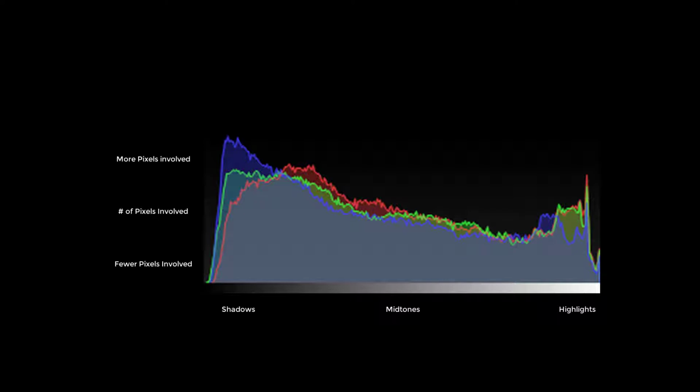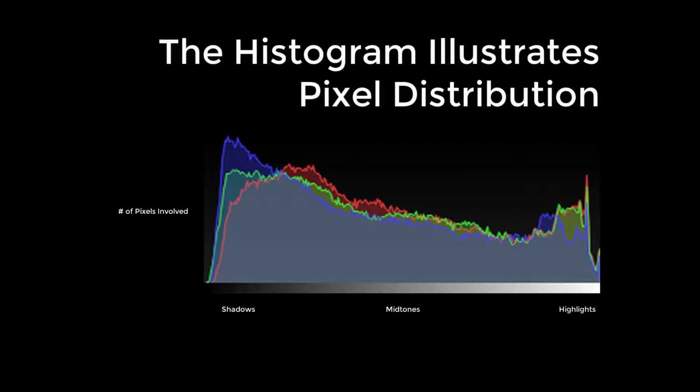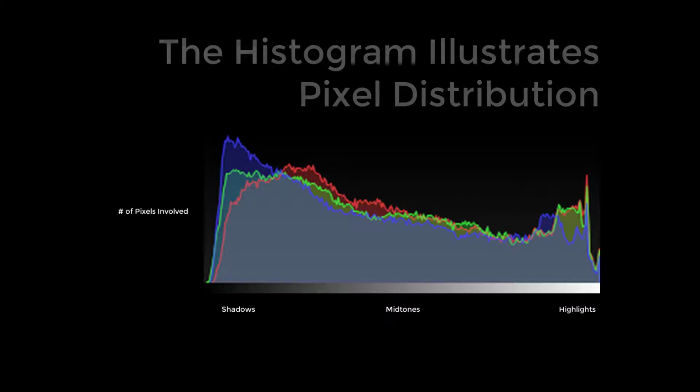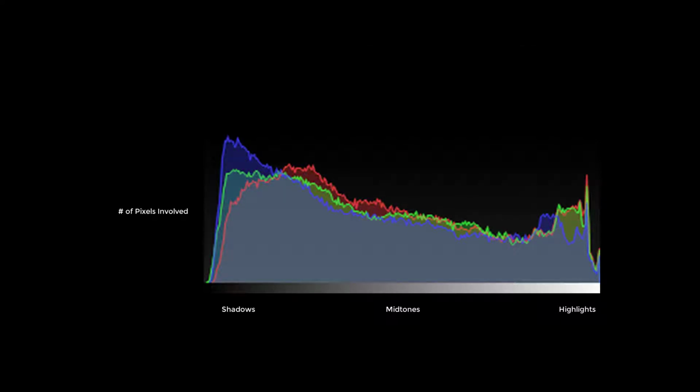The total number of pixels found in your photo depends on the number of pixels your camera captures. You don't get any more pixels than that. So, the histogram is a graphical chart of how those pixels are distributed. Luckily, we have some limited ability to redistribute those pixels. As an example, we obviously can't move a pixel from the darkest shadows on the left all the way to the highlights on the right.